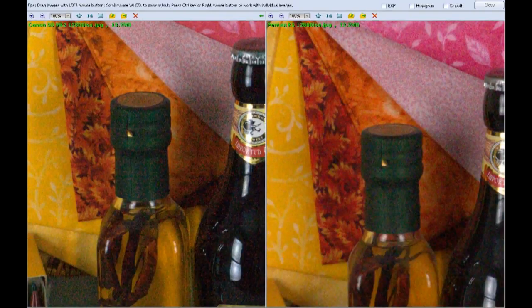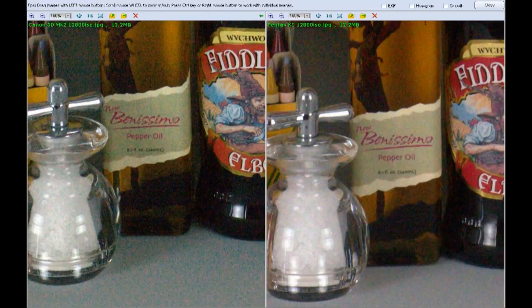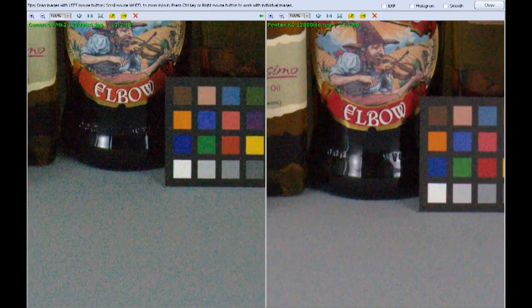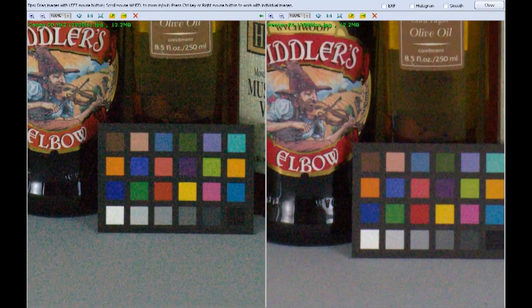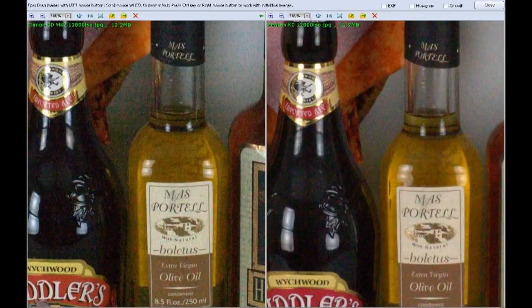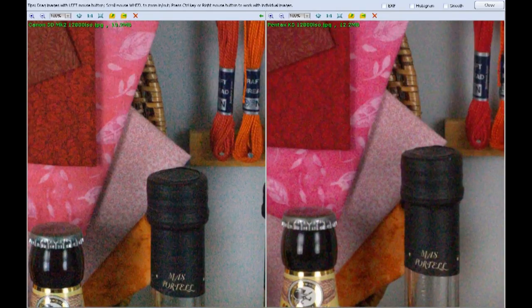Now, it's not to say you can't use programs like ImageNeat to clean up noise and stuff like that, but you can definitely see right there with the bottles once again, and even with the little miniature color palette, that the Canon, unfortunately, you know, the stronger full frame colors, also in the case of the Canon, are also projecting a lot of stronger noise as well.